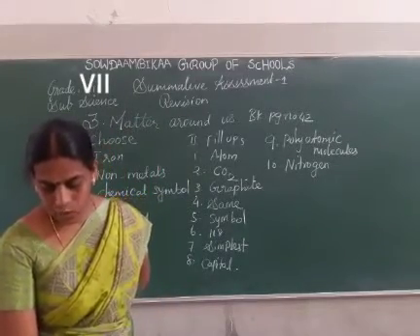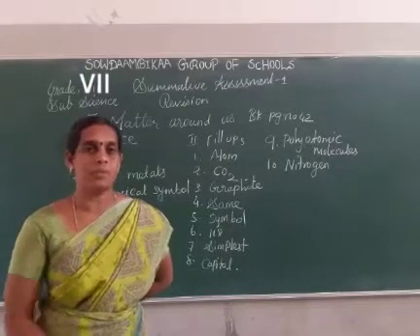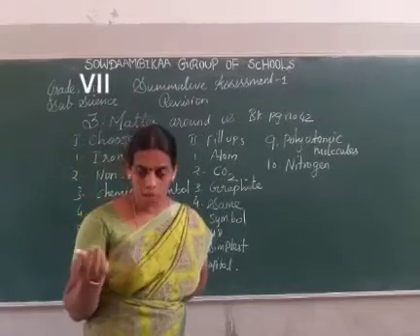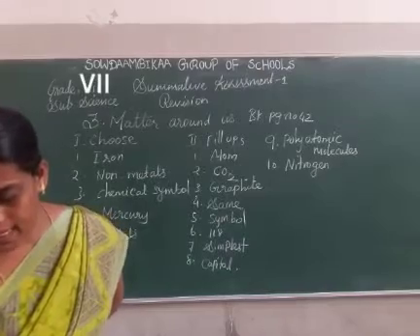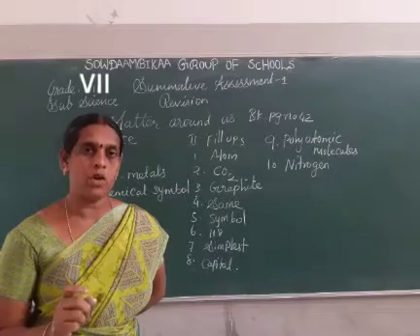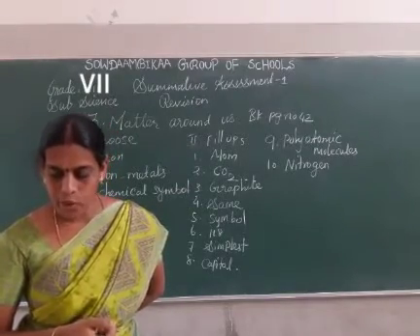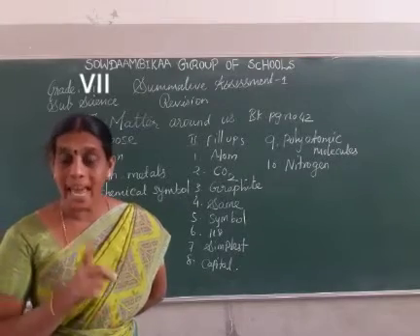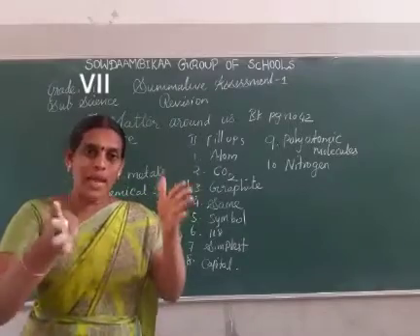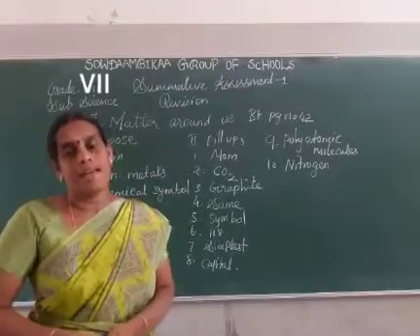Filling the blanks. Mercury, liquid at room temperature. Oxygen, gas at room temperature. Okay, oxygen is one of the gases at room temperature. Non-metal conducting electricity. Which non-metal conducts electricity? Now only I told, graphite. Metal conducting electricity, copper. Elements combine to form a compound, but the compound can be split into elements.